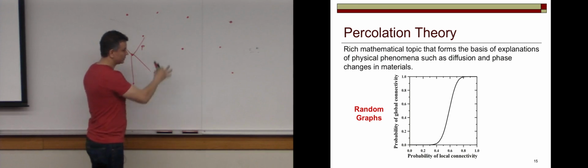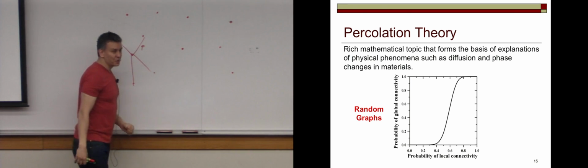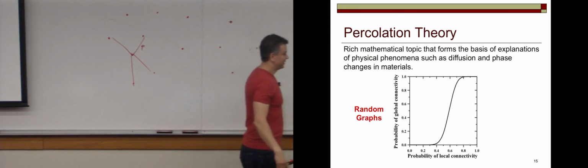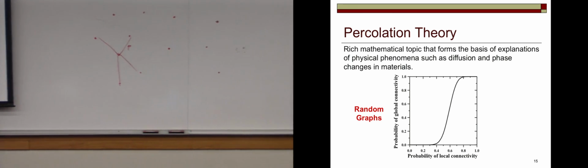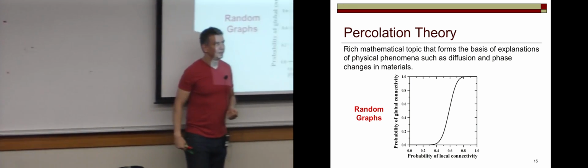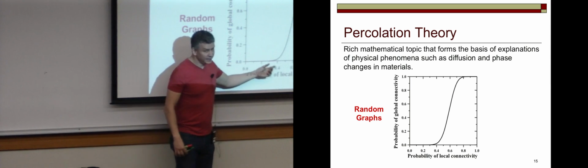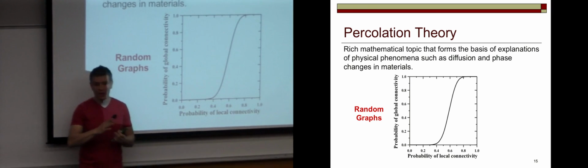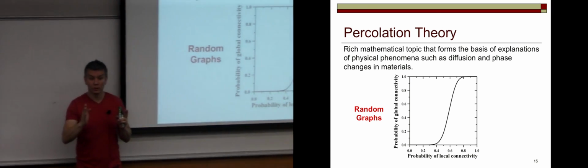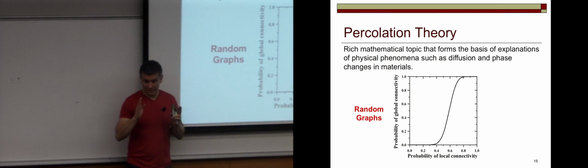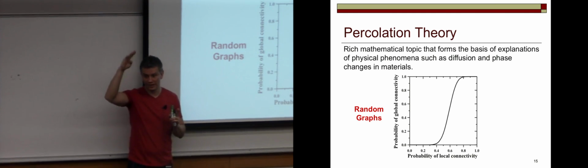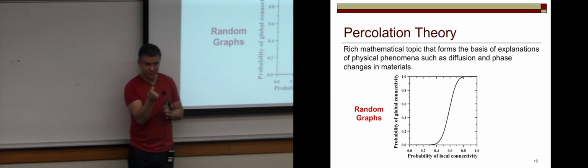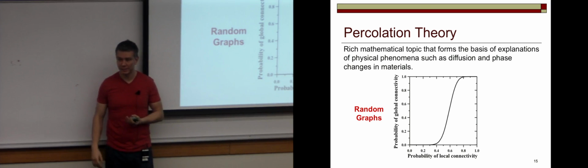So here, if it goes off to infinity in both directions, what's interesting from a mathematical standpoint, and this almost defies intuition, is that this nonlinearity is a perfect step function. The probability that you can go from infinity to infinity is 0 until you hit the percolation value, and then it goes to 1 in a single step, in a single minuscule increment of the probability. So once you start talking about infinity, strange things like that happen.